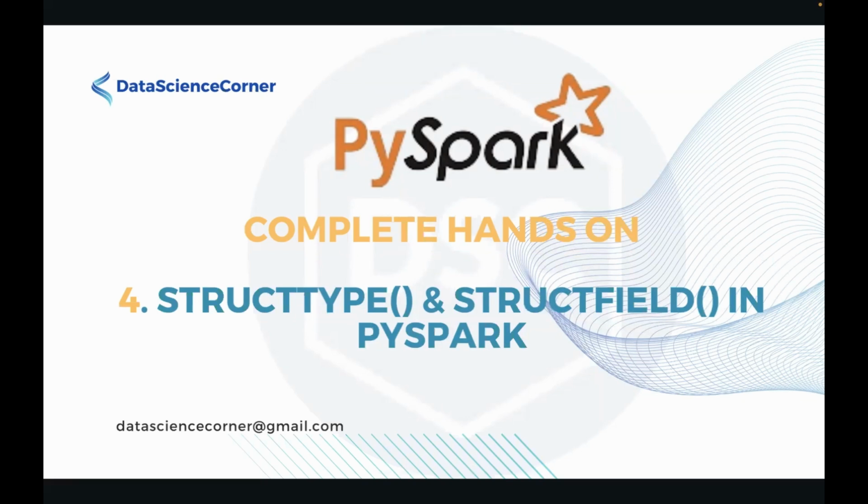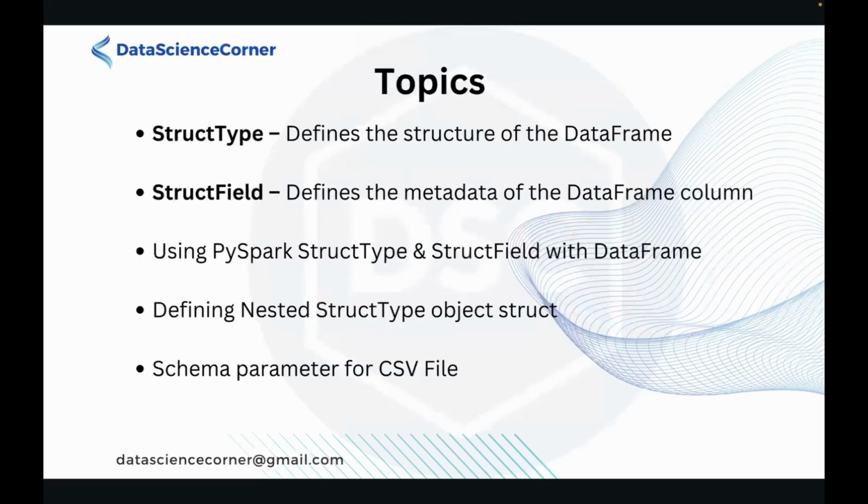So in this video, we are going to talk about StructType and StructField function in PySpark. The topics we are going to cover are StructType and StructField. Then we'll be using PySpark StructType and StructField with DataFrame. Then we are going to define nested StructType. Then we are going to create a schema parameter for CSV file.